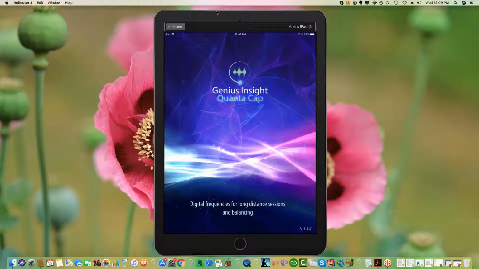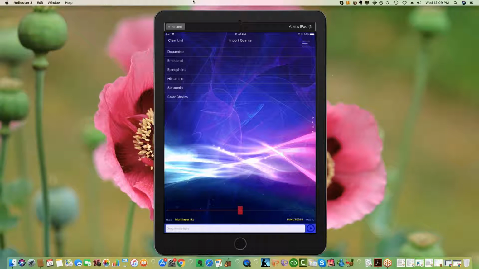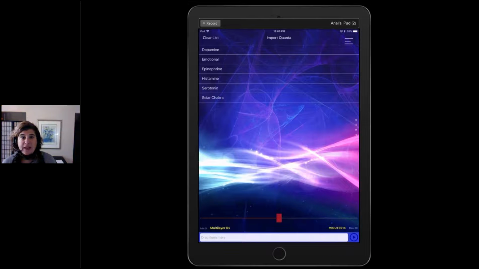I don't know why it's taking a little bit of time to load, but once you get inside the Quanta Capsule, this is what your client has. Your client receives this program. It costs them about $49 to get this. But when you sell it to them, you may want to sell it to them for $79.